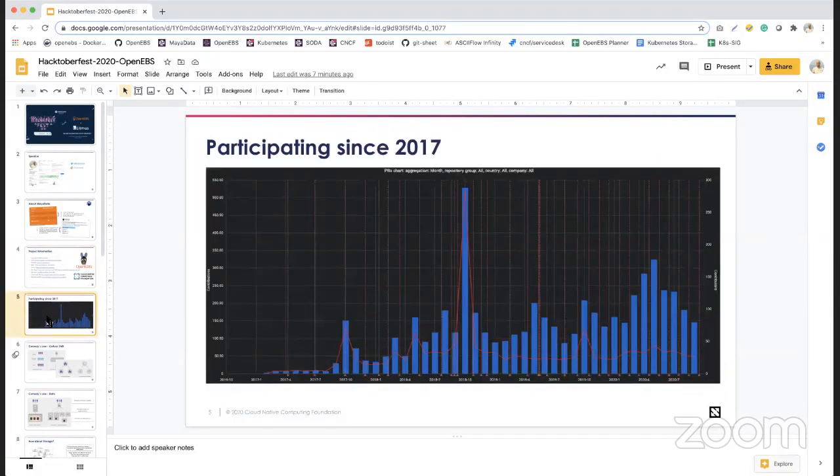This is a graph that I enjoy sharing. It's an open source contributions graph maintained by CNCF, called CNCF DevStats. This particular graph is for the contributions that have come into OpenEBS over the past few years.